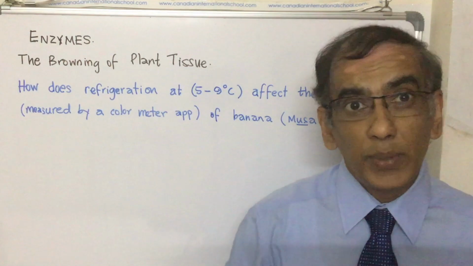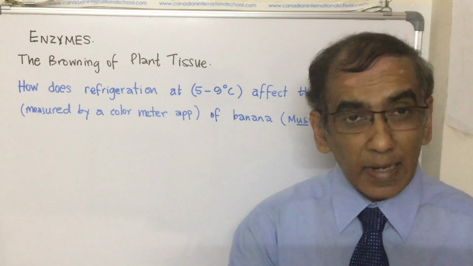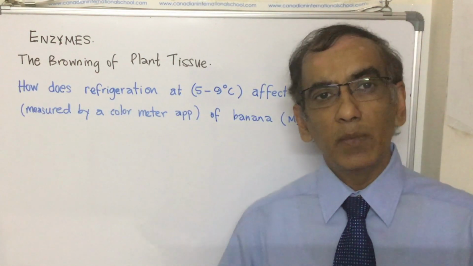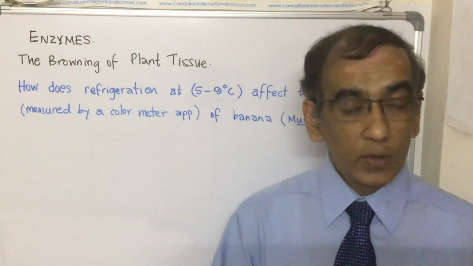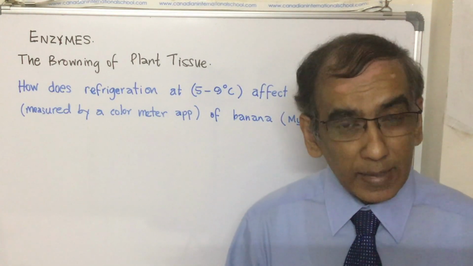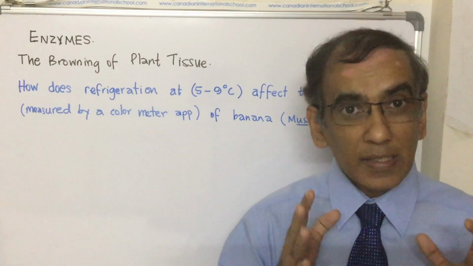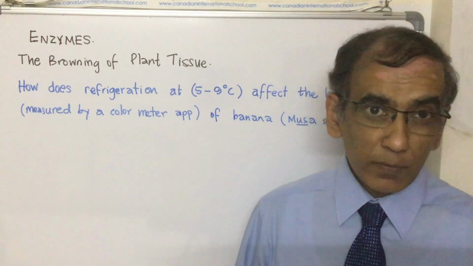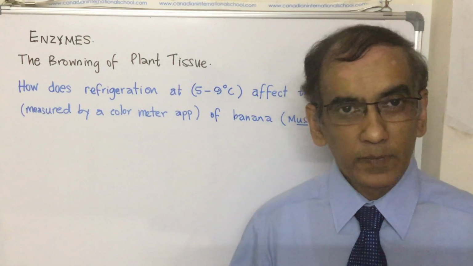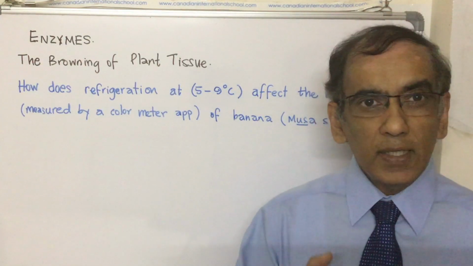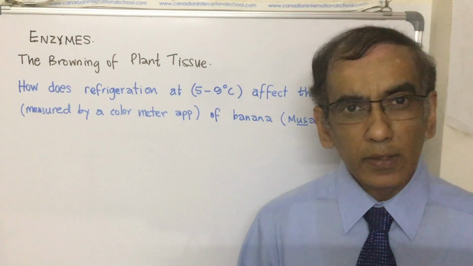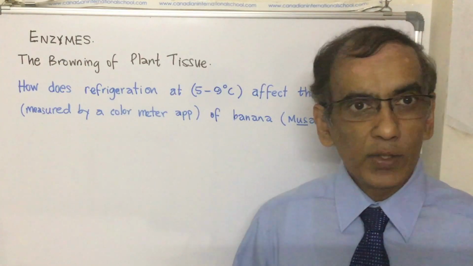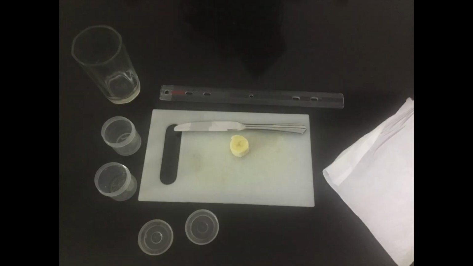And then we'll be comparing that to the temperature that you might have in your kitchen in Bangalore, which might be somewhere between 25 to 30 degrees Celsius. Again, that temperature won't be an exact value unless you have a thermometer available, which some of you may and some of you may not. So let's move in now and take a closer look at some of the details to carry out this investigation. And here you can see some of the materials you would need for this lab.